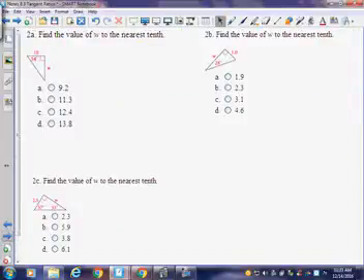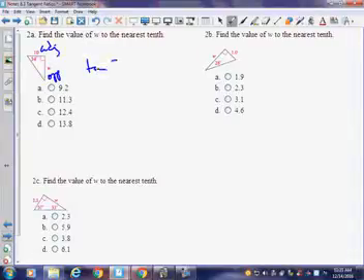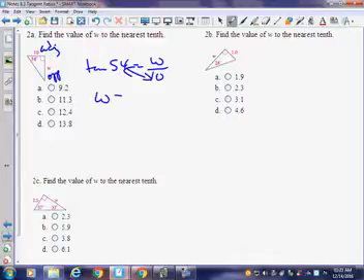So now let's look at some more generic examples of how to set these up. So first of all, this is the opposite side. This is the adjacent side. So tangent of 54 equals W over 10. So you're going to cross multiply that question. 10 times tangent of 54. And it's going to give you an answer of 13.8, I believe.